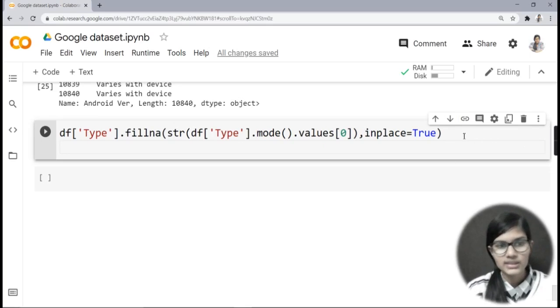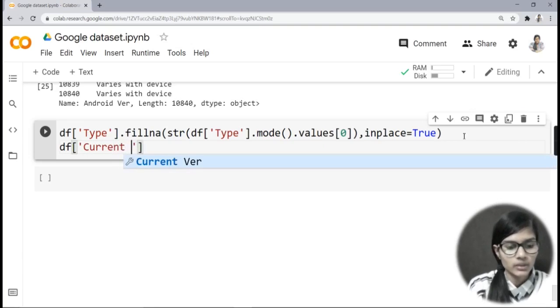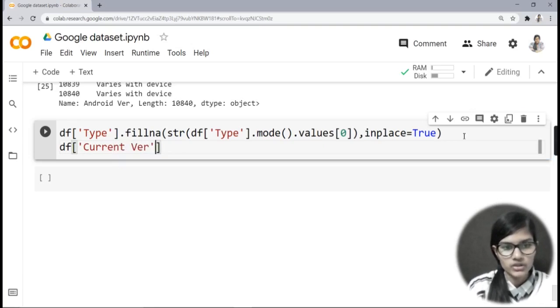So now what I will do is that I would do these things for the current version and Android version also. So I would write current version, and after that I will use dot fillna, and I would simply write str. Then I would again use a bracket.